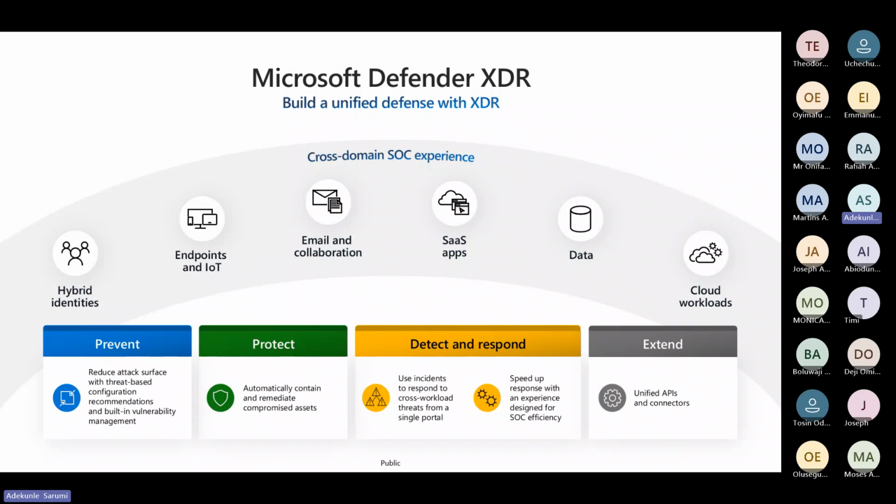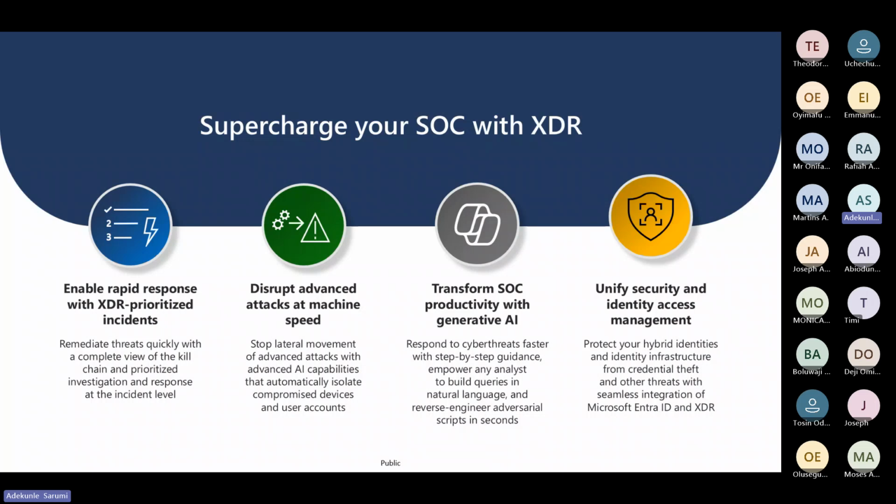There is also the protect and the extend, but I'm sure as we go on, we'll see all this as well. So how do we supercharge your security operations with XDR? One, we enable rapid response with XDR prioritized incidents, which can disrupt advanced attacks at machine speed. It also transforms your SOC productivity with generative AI, and it unifies your security, identity, and access management.